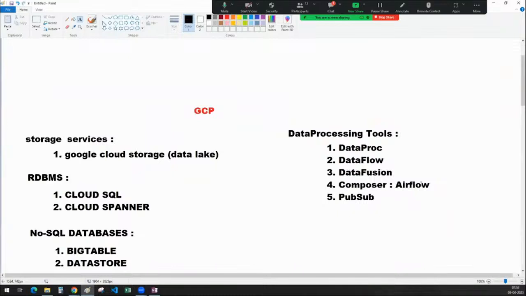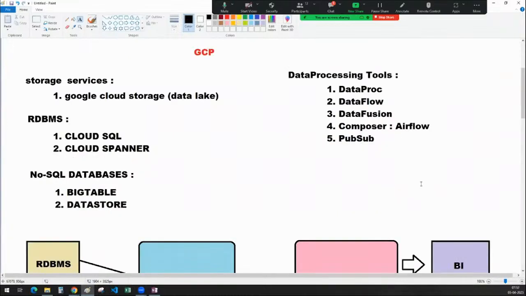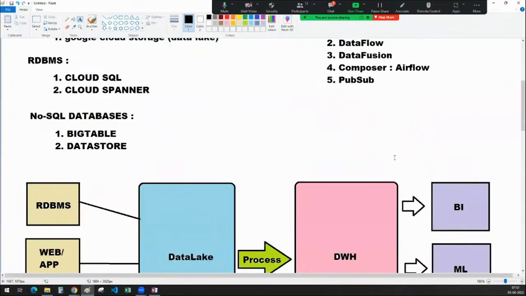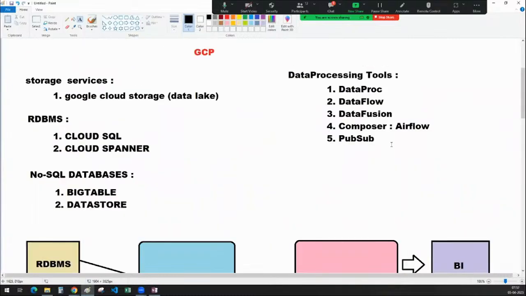That is the Airflow manager instance, where you will have plenty of options available. You can schedule the pipelines, you can monitor the pipelines, you can create the DAGs, you can do anything in there. And one more thing is Pub/Sub. It is a streaming data ingestion tool where you will be able to create a topic and subscription for each and every application where you want to get the data. So a data message will be pushed to the topic, and via subscription the data will reach the final application. So this is what the data processing tools are, guys.